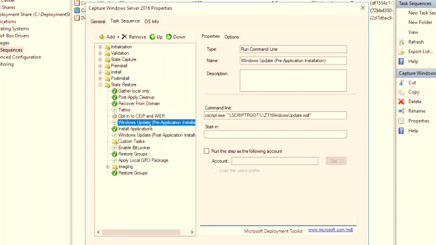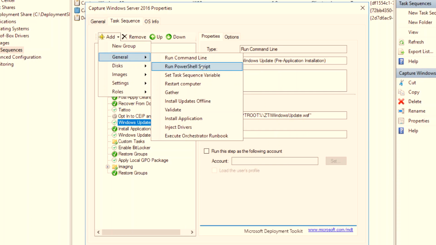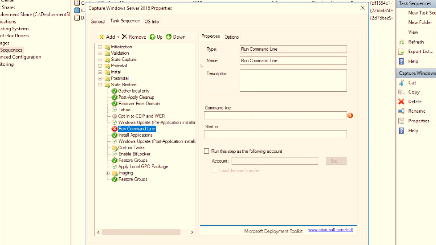So we go over to Add, General, Run Command Line, and paste that in there: cscript.exe %SCRIPTROOT%\LTISuspend.wsf. That will tell it to hold. So we'll rename the description to Hold Task Sequence.